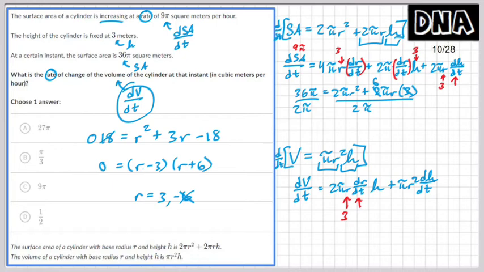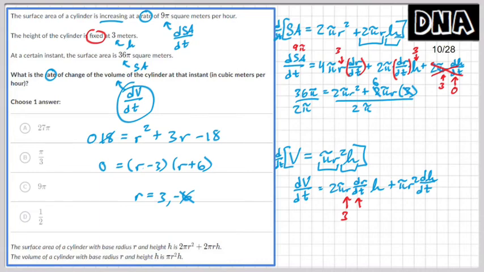Now, dh dt means that h is changing. Is h changing? Oh, shoot. I totally missed that word. Did you guys see that word? This word right here, it says fixed. The height is fixed. Now, if it's not changing, what's the rate of change? 0. So this is 0, which actually eliminates this whole thing, which is nice. Because anything times 0 is 0. All right. Is the only variable we have right here dr dt? It looks like it is.